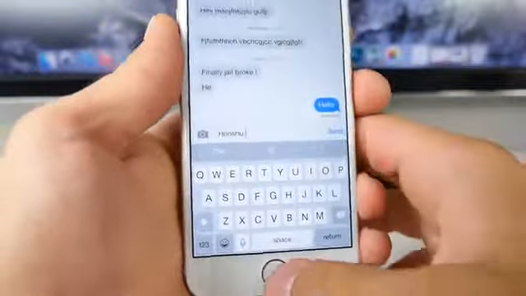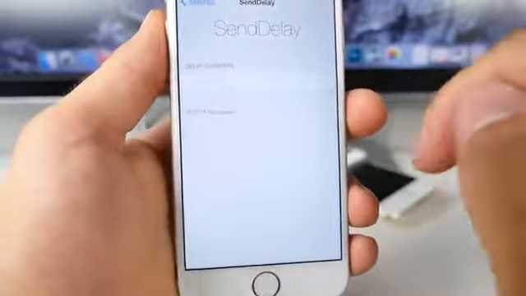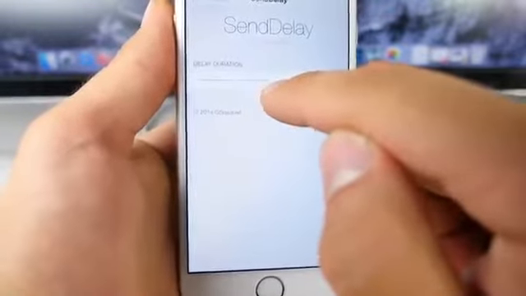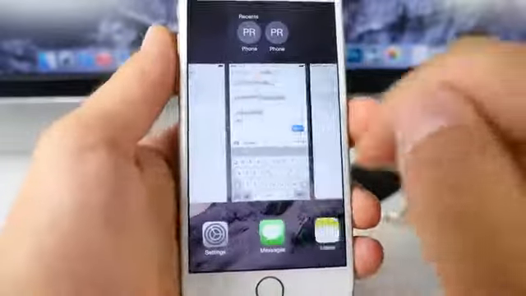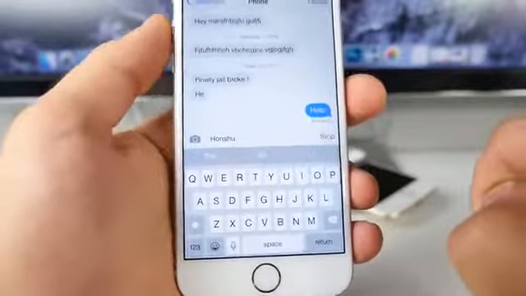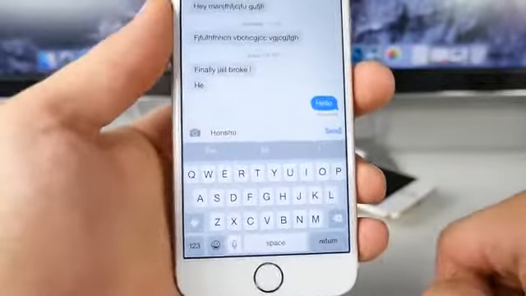Anyways, there are some settings. Let me go ahead and show you those real quick. All it is, basically, you can adjust the amount of seconds it gives you before you can stop the message. I like to keep it at 3. It's a good medium. Whenever sending a message now, you have a full 3 seconds to stop it in case you notice a spelling error, or you're texting your mom instead of your girlfriend.